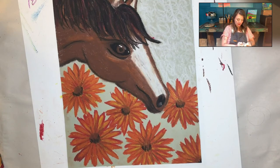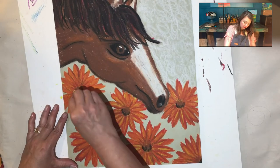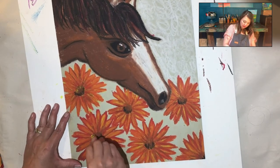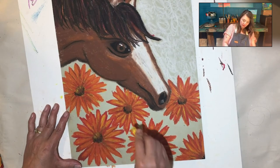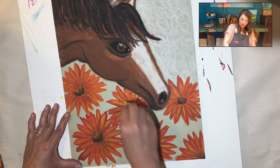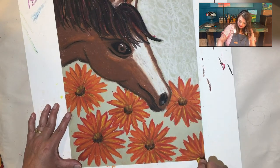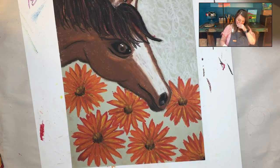And I'm going to wipe off my yellow a little bit because it had some different colors on it, so I'm going to get it clean again. And then I'm going to come in at the top, and I'm almost just pressing down. I'm pressing pretty hard to get anything to stick, but you can see it. It's okay if I just take a couple times, you'll get the hang of it.